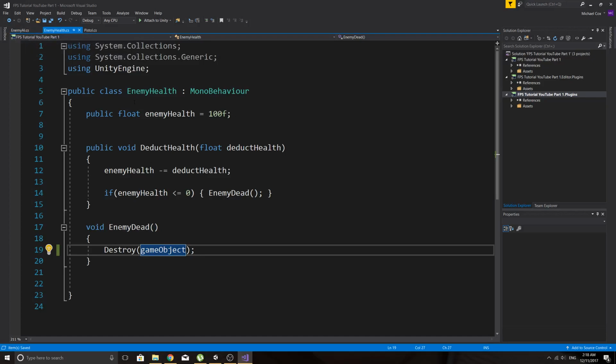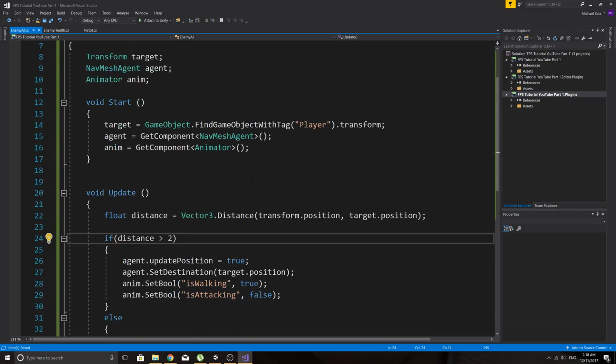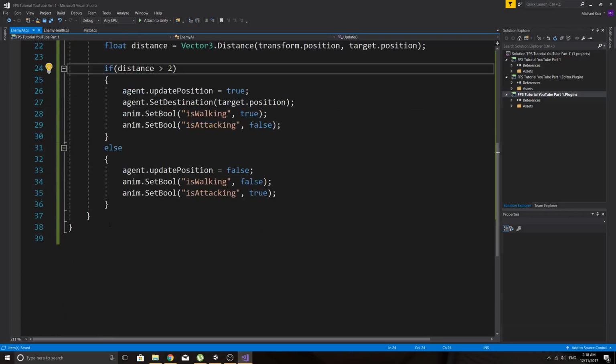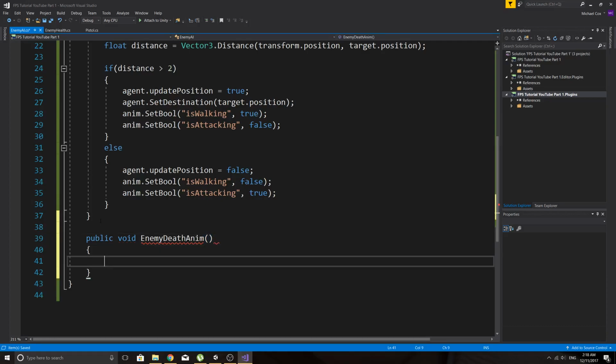But yeah, the easiest way, since we've already got the animator and things in here, is to make a public void and call it enemy death anim, and we can just say anim dot set trigger is dead.